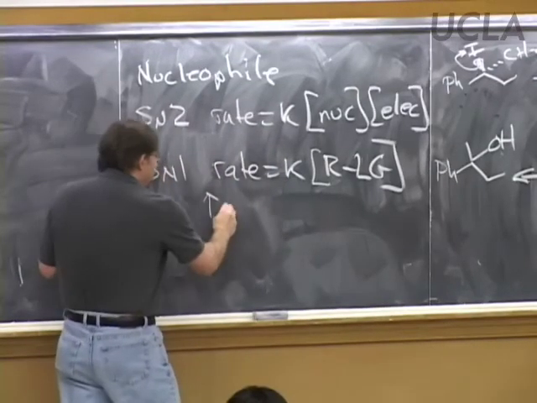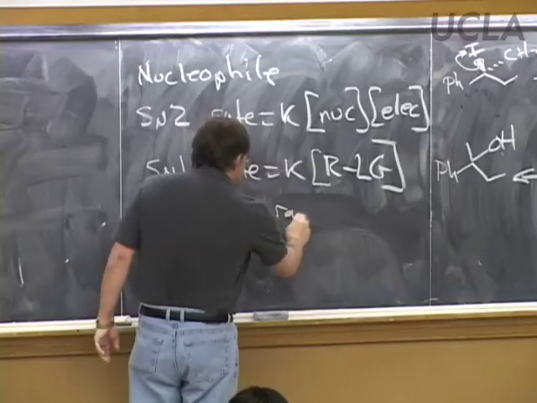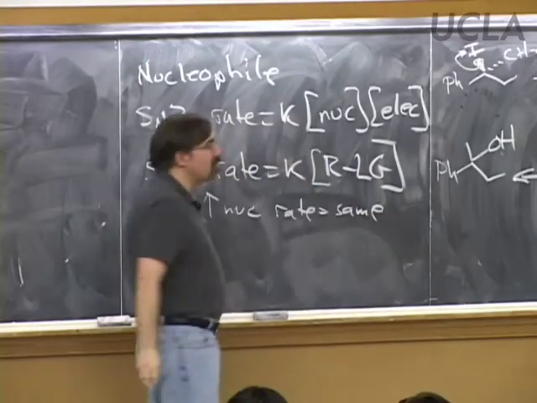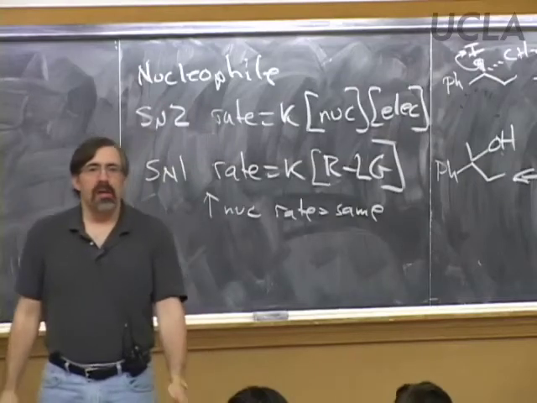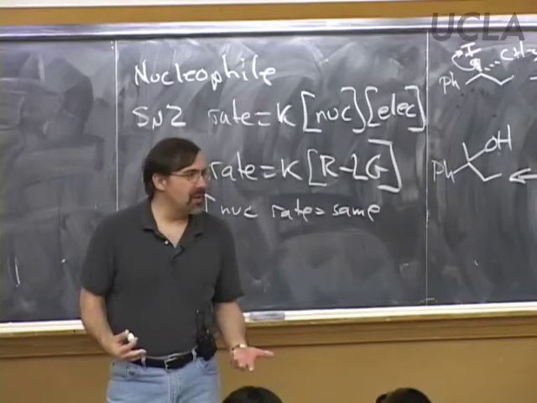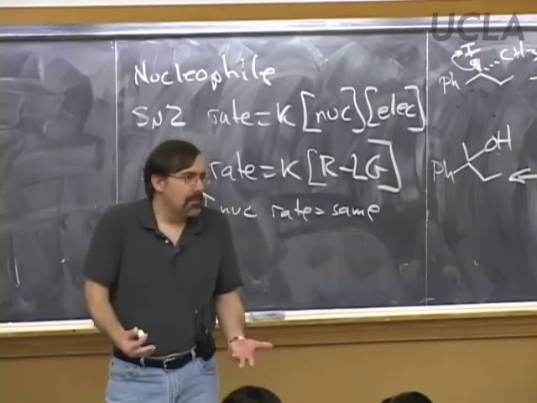If we improve nucleophilicity, for example, what happens to the rate? Stays the same. Now, it's true that improving the nucleophile will increase the rate of the mechanism step where the nucleophile is captured, but generally not to an extent that's really measurable.